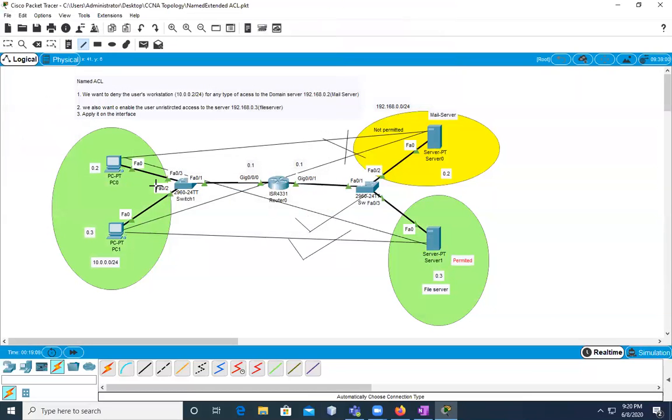Okay. Is there any doubt or confusion in your mind about it? No. Everything's clear? Yes. So this is how we configure the ACLs. I told you there are numbered ACLs and named ACLs. In numbered, we are using numbers and the range is given.